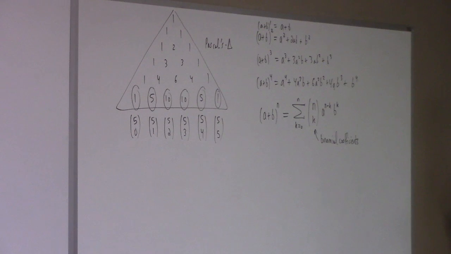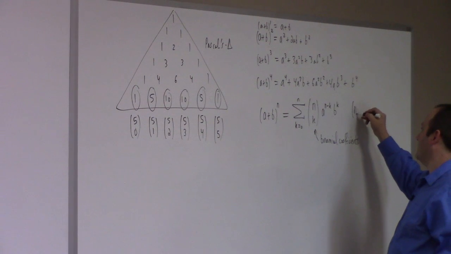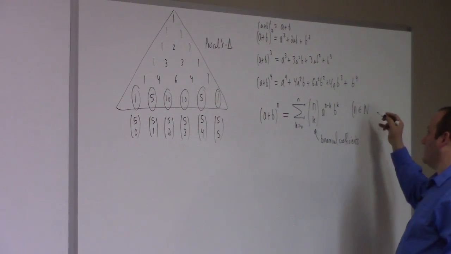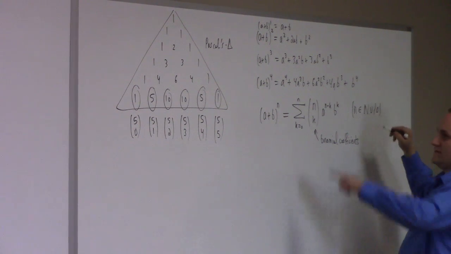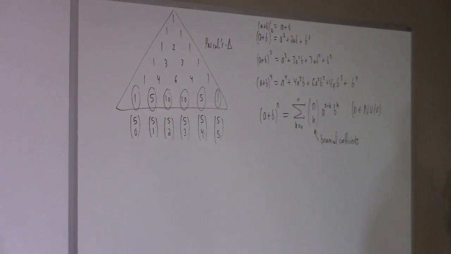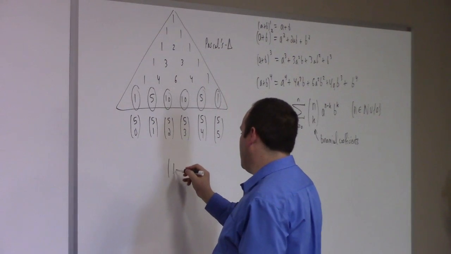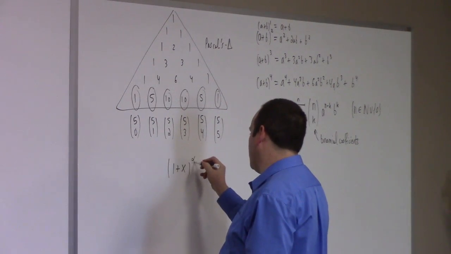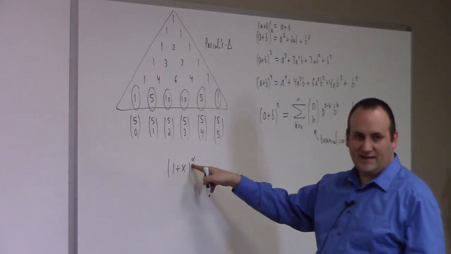Now, great. So as long as n is an integer, right? This makes sense, right? Or even 0. We could say it extends to the top of the triangle. But what if it's not an integer? What if it's not a positive integer, right? So what about something like 1 plus x to the alpha power? And this alpha doesn't have to be a whole number.